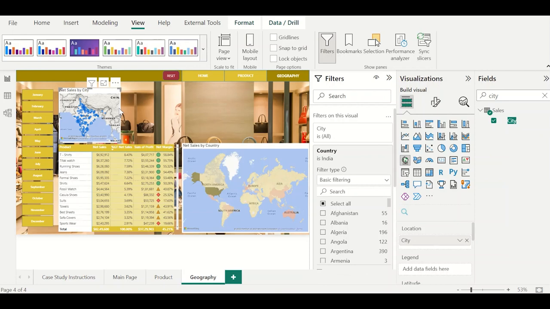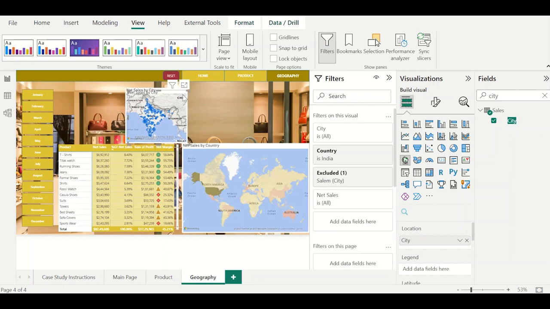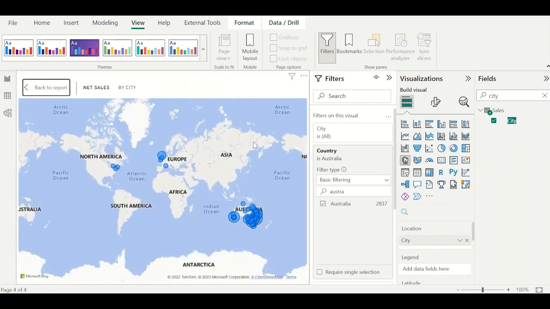If you add one more graph, let's say you want to add for, let's say, Australia, right. So here again, instead of India, you will select Australia. And here, see, this is the beauty.